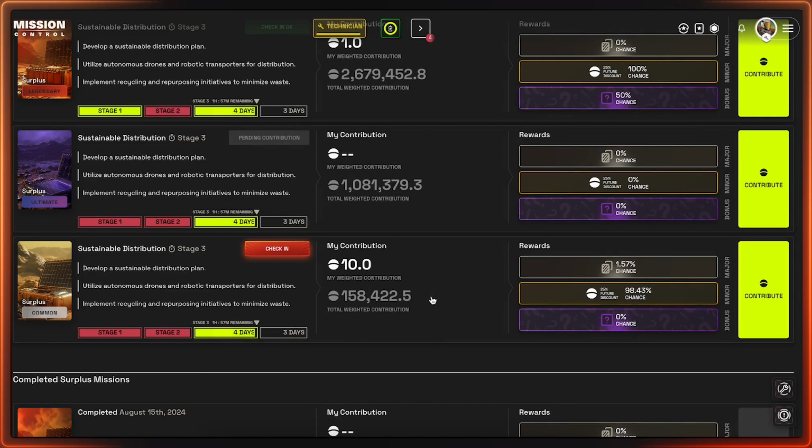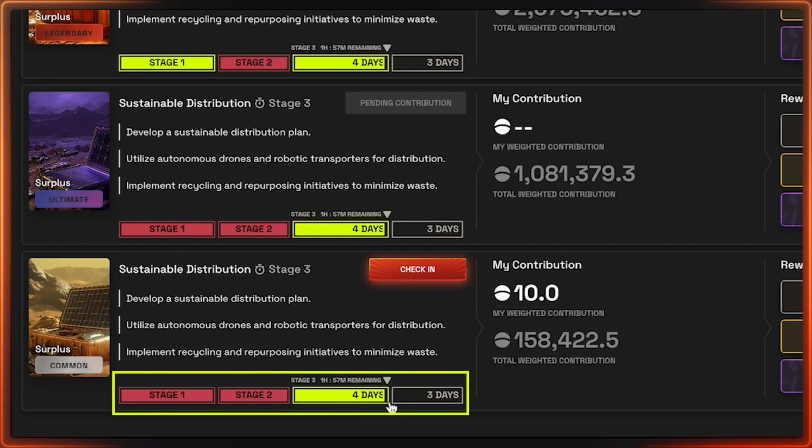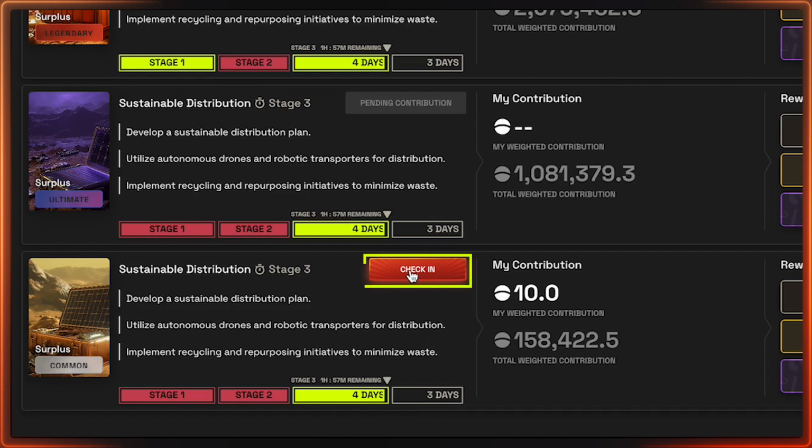And then once I put some resources towards a mission, it unlocks the ability for me to check into that mission. And think of this as a mission control operative. You're checking in with the ground crew, seeing how the mission's going, and you're rewarded for your consistent communication. So there's 4 different stages of check-in for each mission. All you have to do to check in is press this button, and you need to do it within the time frame here. So this one I had 4 days to check in. There's 1 hour and 56 minutes remaining until the next phase of the mission kicks off.